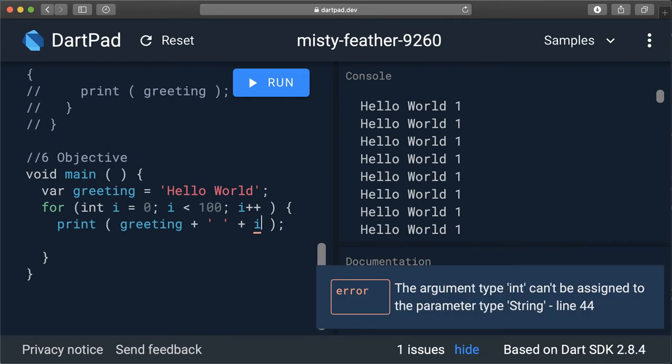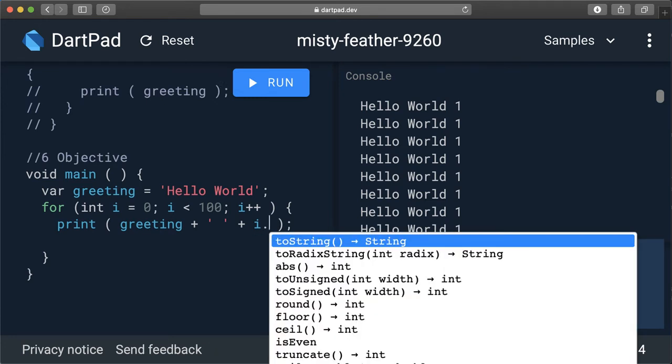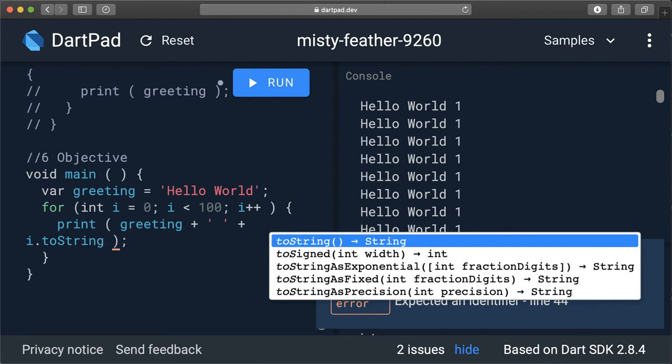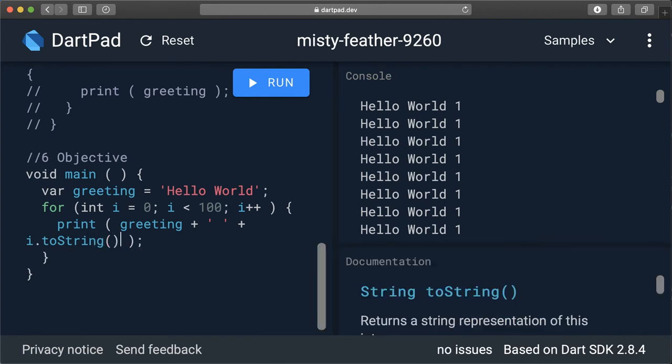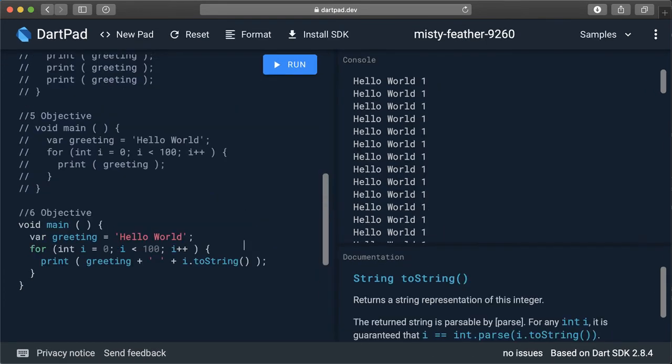In order to concatenate an integer, this integer i, to this string value greeting, we want to make sure we change it to a string. You can do that with a function call. You hit the period, so dot, and it gives you the first item to help you, called toString. Just to make this easier to see, I'm going to start zooming out a little bit. Normally you'll see your code on one line, and so you can see here that i toString is what we're concatenating in the end.